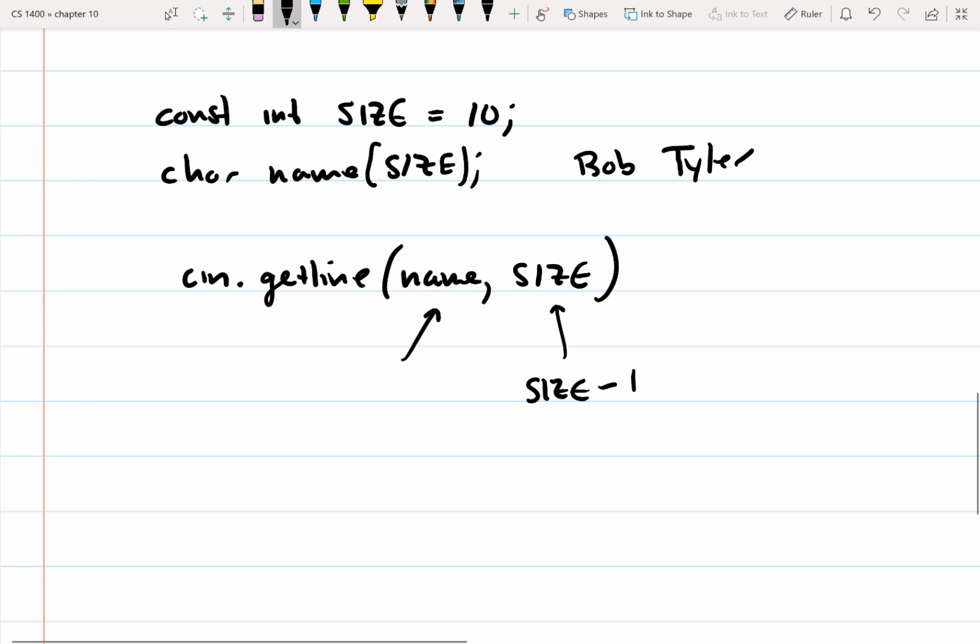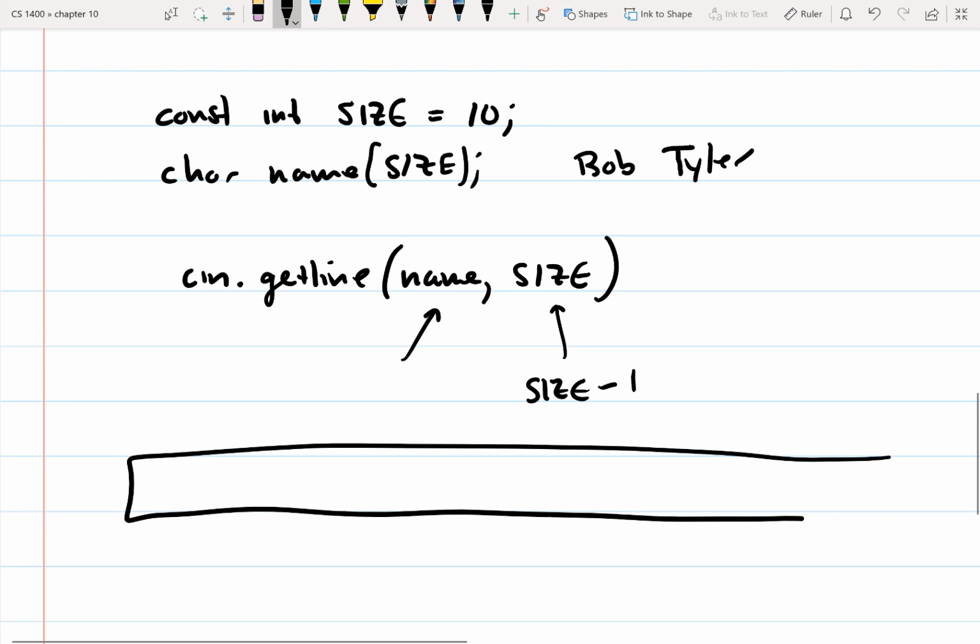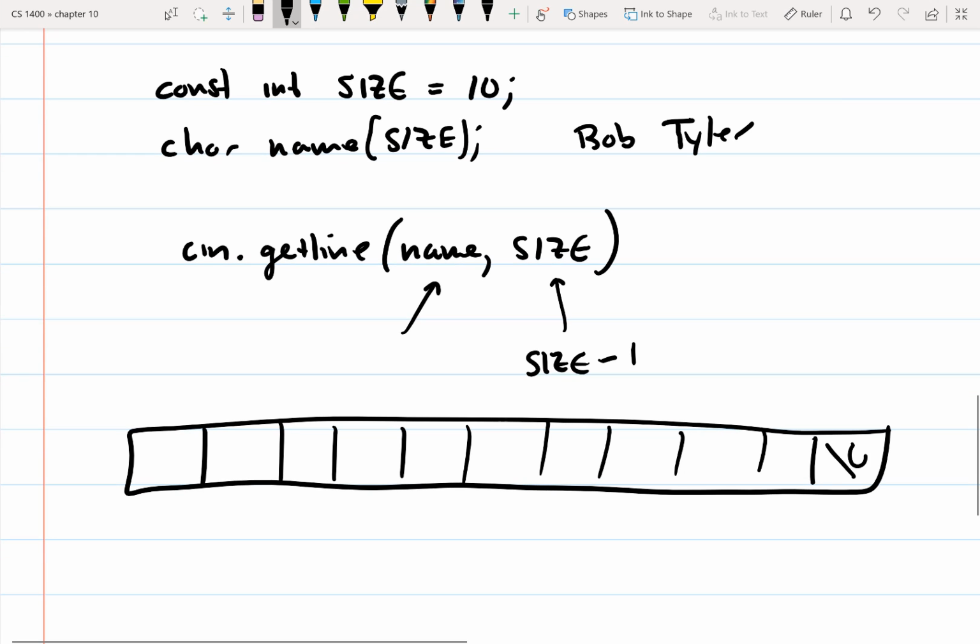So in this case, that would be 9. Because if we have this character array, so 2, 3, 4, 5, 6, 7, 8, 9. So this is 10 elements. We know that we need the null character at the end. So we can't fit anything larger than 9 characters into this particular array.